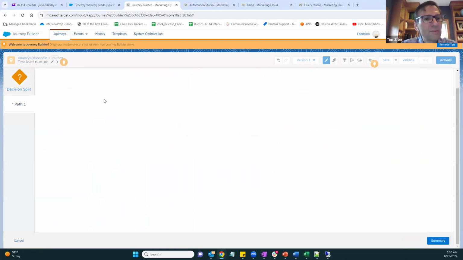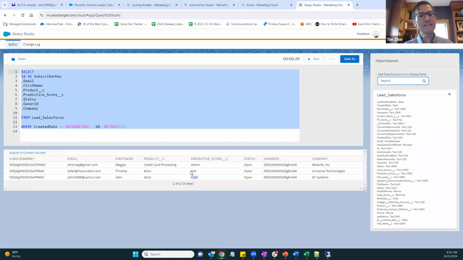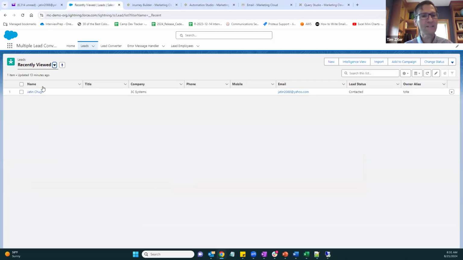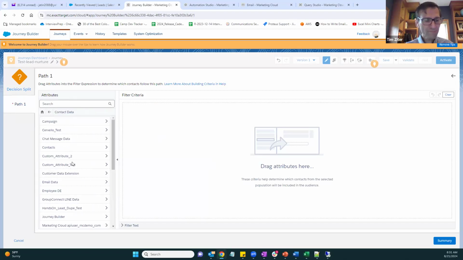And let's change, yep, okay, so perfect. Okay, so for this example, we want to check in Salesforce CRM, not in the journey data, to see if that status is open. So if we go back to the journey, one sec. Yep. Perfect. Now in this example, we're going to use contact data. So if we go into contact data.